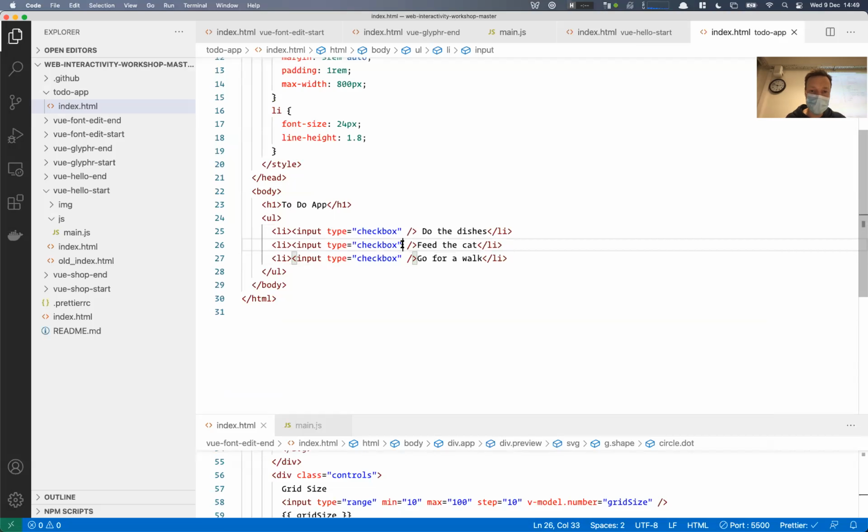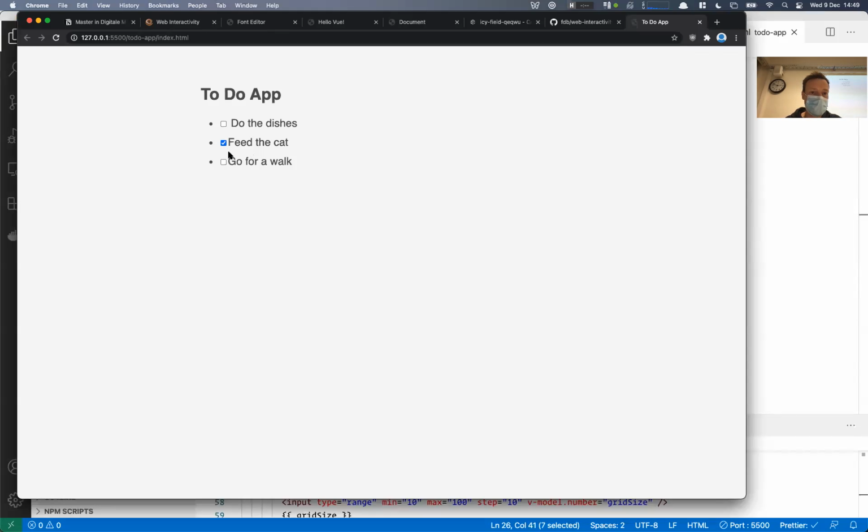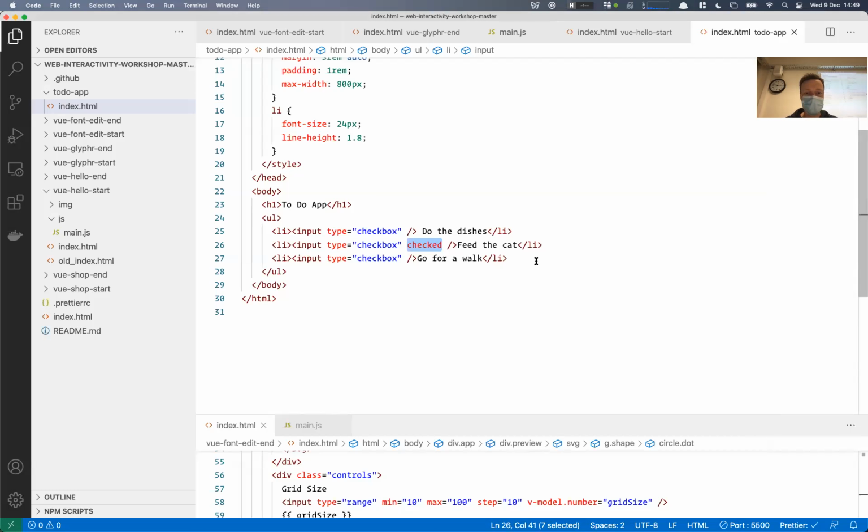And now let's imagine that we've already fed our cat, so that's done. Then we can add checked here. And then you see with this property, the checkbox is marked. Everything good so far?